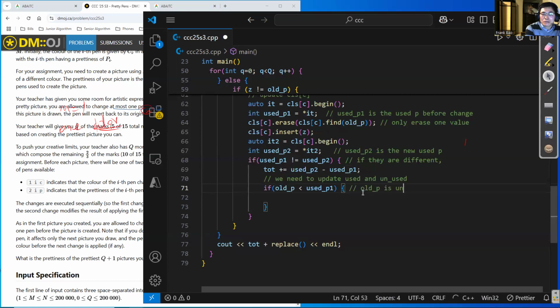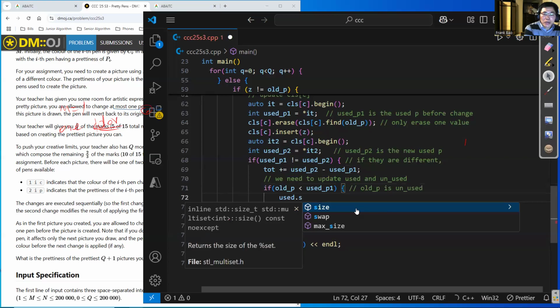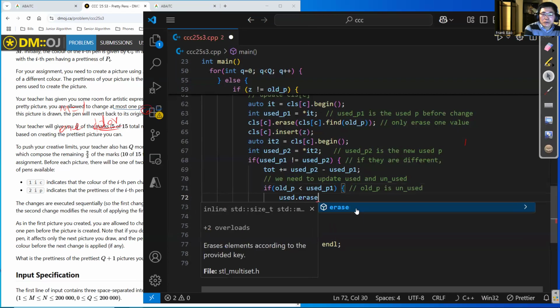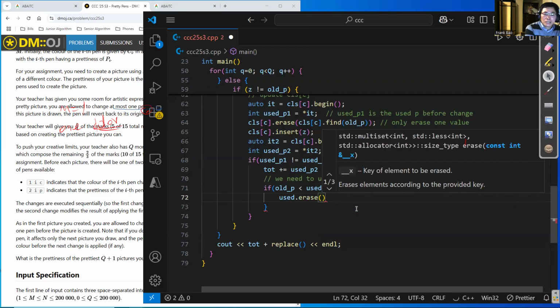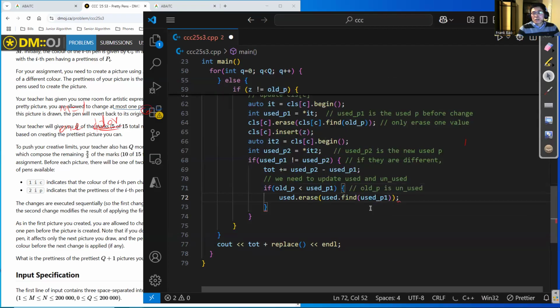If it's used, it must be the same. Which means you have to erase. Erase what? Use dot find, use the P1, because P1 is the old used. You should erase it.